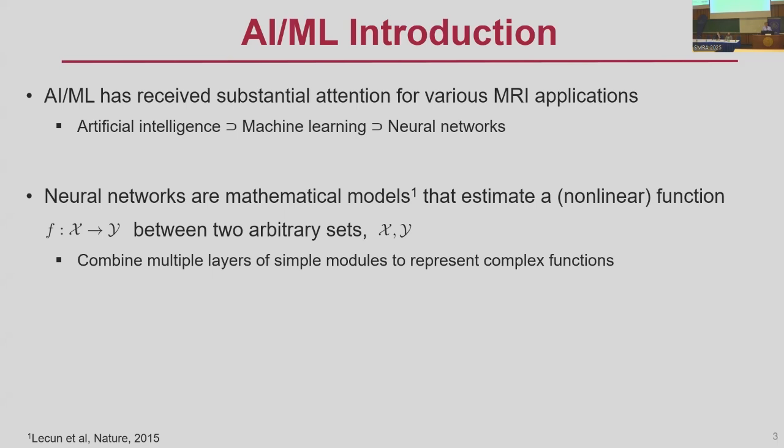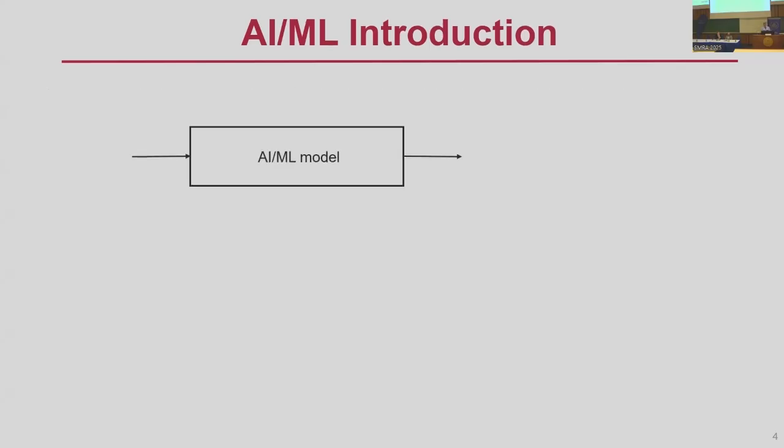So this is true for predictive and discriminative models, which is what we're going to talk about today, but it also applies to generative models, which is what most people think about when they hear the word AI, the chatbots or the image generation stuff. That would be, for instance, a mapping from one seed to an image that you want to generate. So the definition applies in both cases.